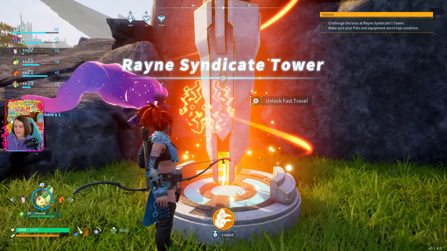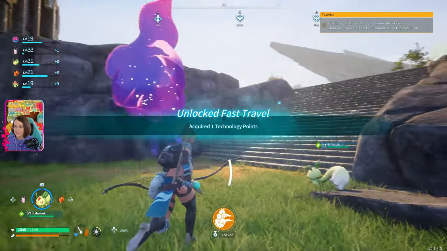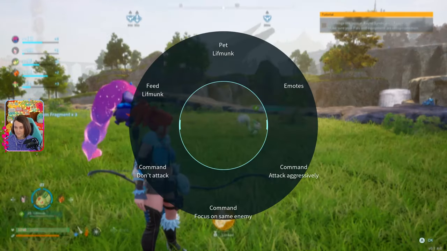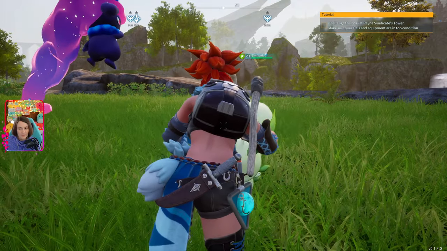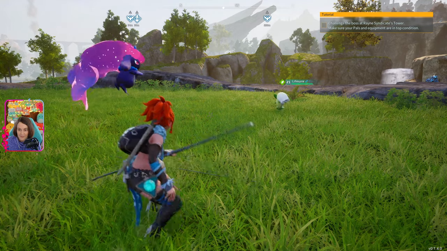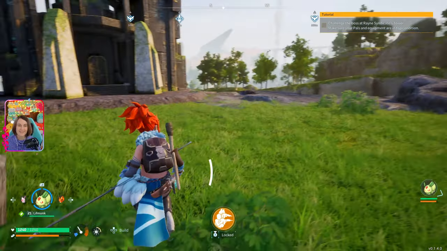Let's go ahead and activate this. Nice. And go up to the tower. Are you guys ready? I think we need a little pep talk. All right, Daydream, Lift Monk, come here. Come here, Lift Monk. You can do it. Daydream and me to help you. Okay. You think that worked?